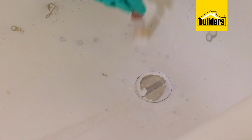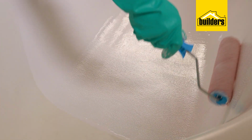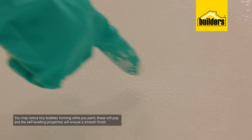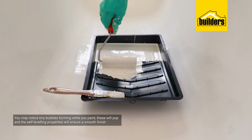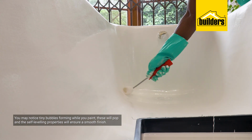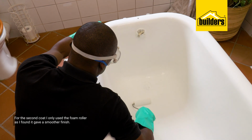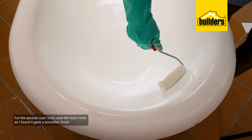I apply the mix using a variety of different applicators, being a paintbrush, a short pile roller, and a foam roller. Now you may notice tiny bubbles forming while you paint. These will pop, and the self-leveling properties will ensure a smooth finish. For the second coat, I'm only using the foam roller, as I found that it gave me a much smoother finish.